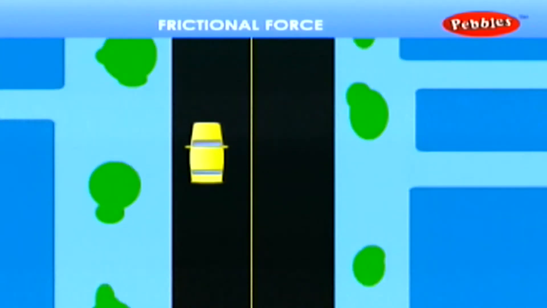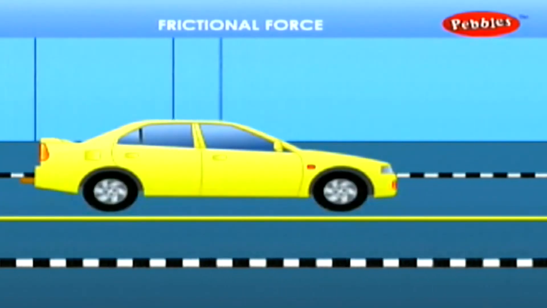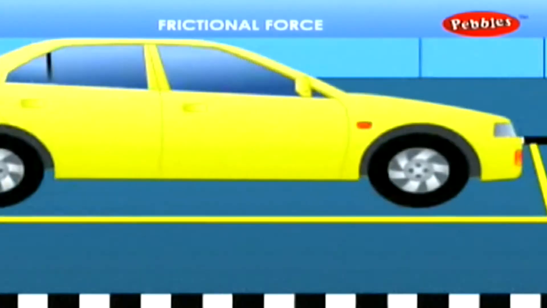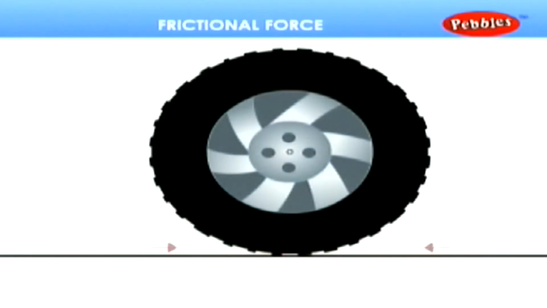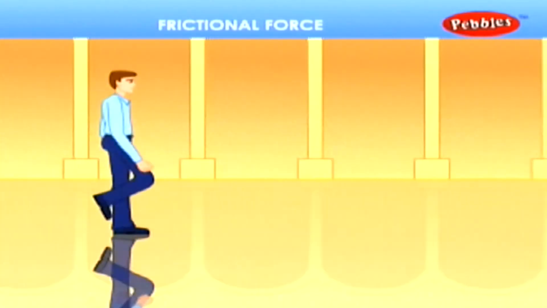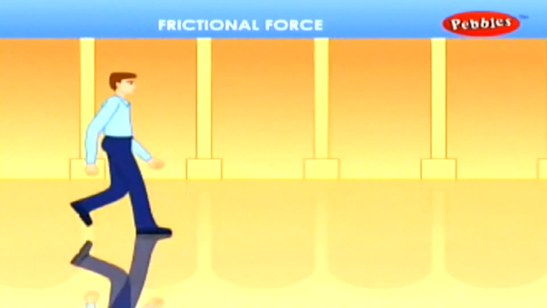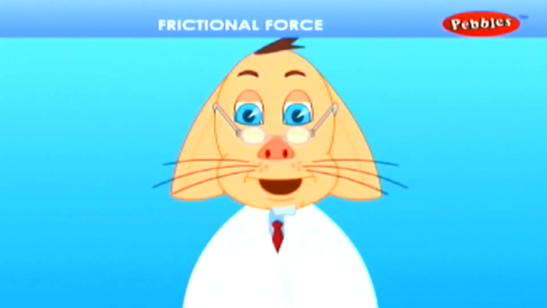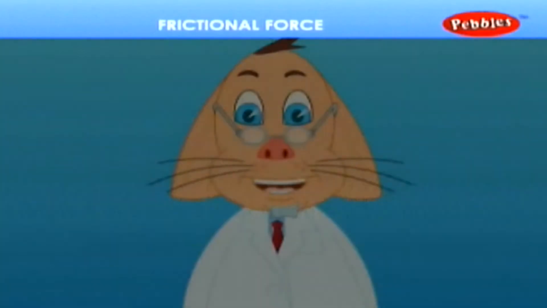Observe this car. The driver wants to stop the car by the yellow line. He operates the car brake. The car slows down and stops exactly on the yellow line. The tire is new and in good condition, so there is space between the tire treads and the road surface. Hence air circulates and causes grip. This is due to frictional force. Observe a man walking on a slippery floor — his shoes are in good condition, so air penetrates through the gap and causes grip. This is another example of frictional force.